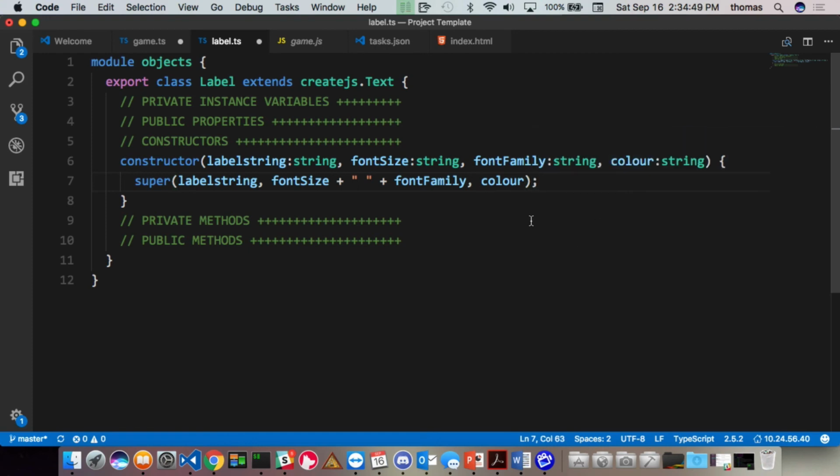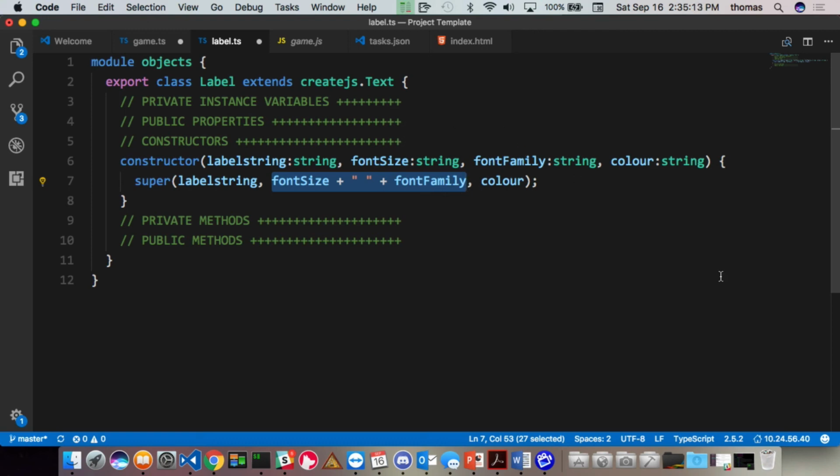Okay, that makes sense? So all I'm doing is just taking this together. Remember, last time when we made this thing, I had a 40 pixel Consolas font in there, and that was all one big string. Now I'm taking that string and breaking it up, so I can have different font sizes if I want. So far, I haven't done anything special. It's exactly like a text object. There's nothing different other than I've split up my font.